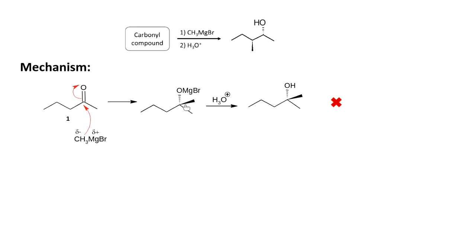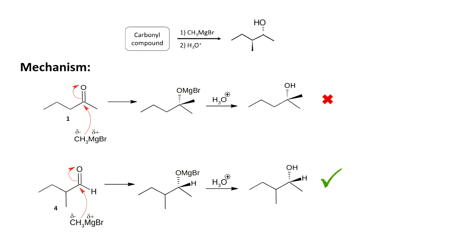The next step is the reaction of the magnesium bromide alkoxide here with an acid, and that will give us the alcohol. So we have protonation of the oxygen to give us the alcohol. Now, if we use carbonyl number 1, you recognize that the alcohol we get is a tertiary alcohol, but not the alcohol that we want. Here, this is our target alcohol. Carbonyl number 1 is a ketone, and we end up with a tertiary alcohol, and this is not what we want. So clearly, that is not the correct answer.